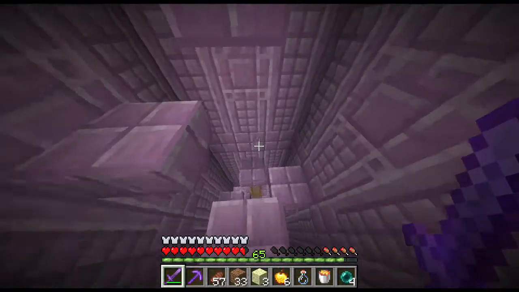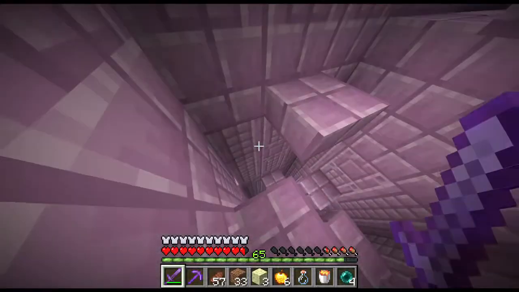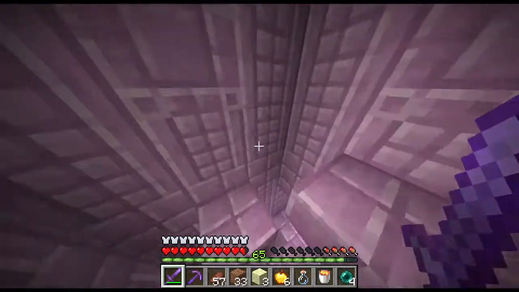Right as I said that. Oh my god. Okay, I am falling a lot. Okay, there's a shulker up here. So let's just kill that. Once we get up, where is it? Okay, it seems to be up here, so maybe if we get blasted by it, it could help.